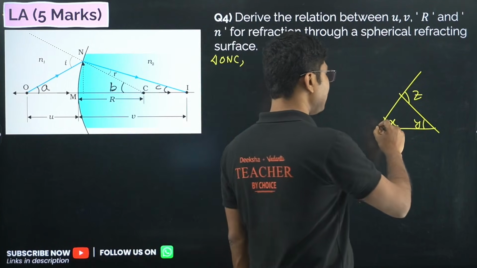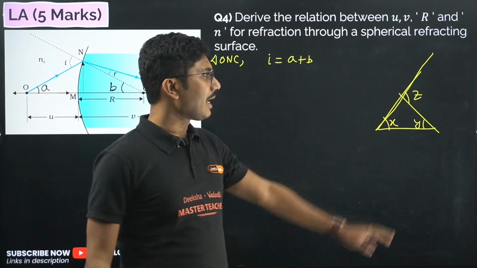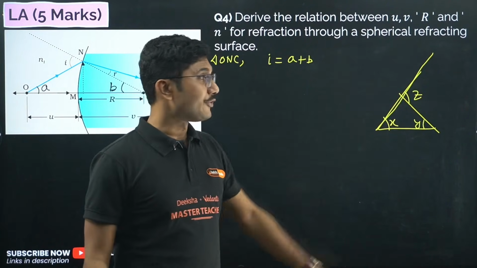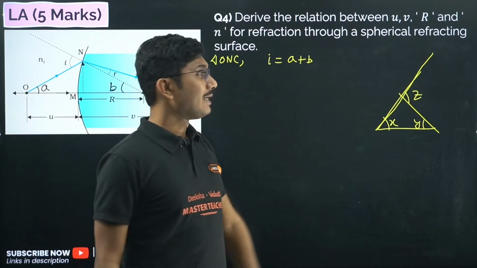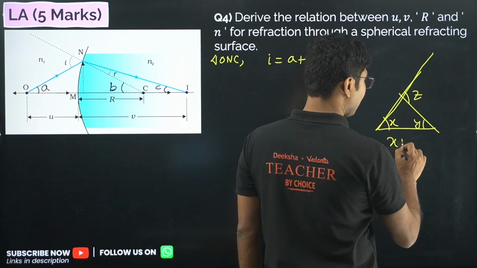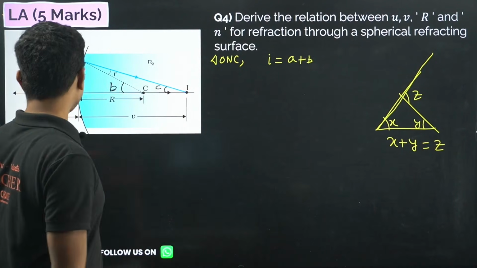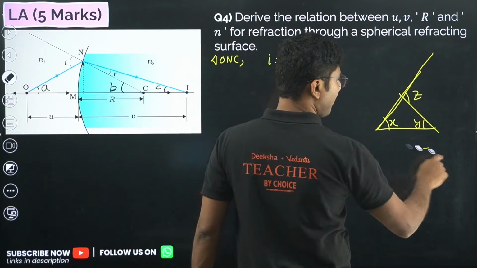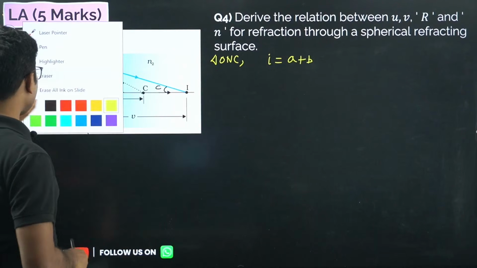Opposite external angle means if you extend one of the sides, the angle you get is called the external angle, and opposite means these are the internal angles, the angles which are not common. Anything opposite to that is the opposite external angle, and there is a theorem that can be shown that X plus Y equals Z, right? We have learned it in our 8th or 9th standard class. So this is the first, for the ONC triangle.